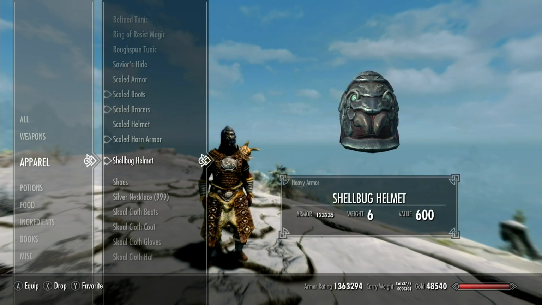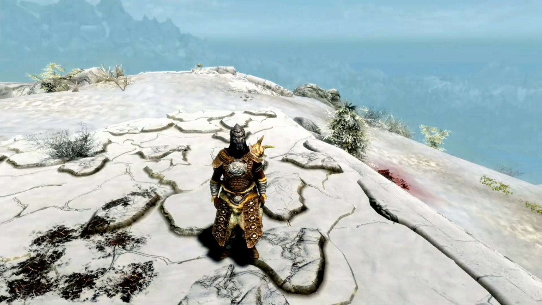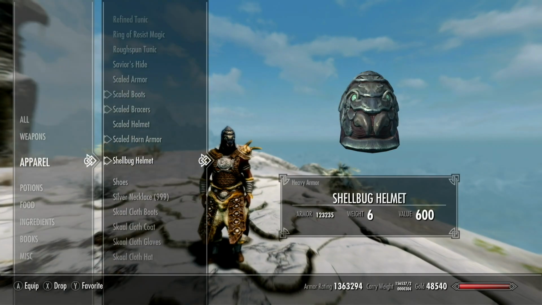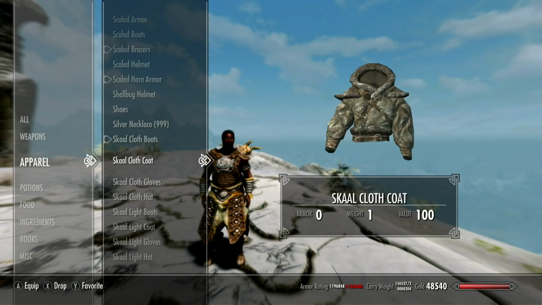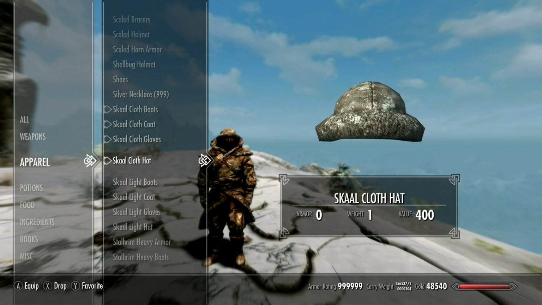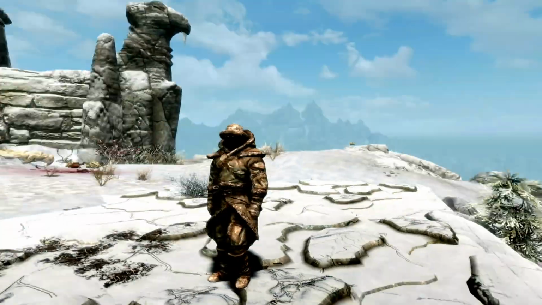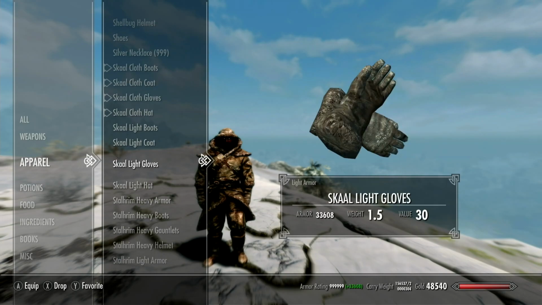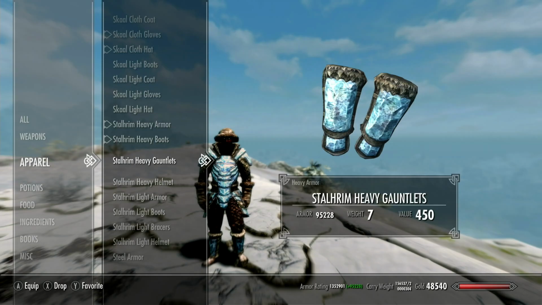Here is a shellbug helmet that I made just for fun. And oh, that's not even fun. That's just scary looking. Oh, take that off. Okay, we have the skull, cloth boots, cloth gloves, cloth hat. Now he looks all nice and warm if he has to go up there. He's got the glowing eyes. That's cool. This is lightly armored stuff there. It's the same look, though.